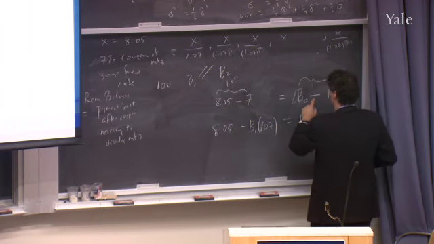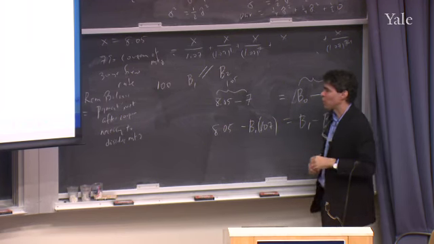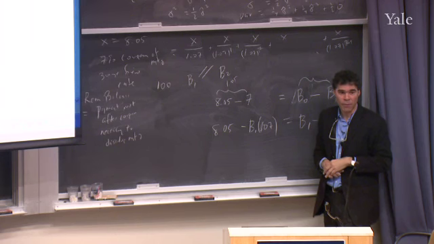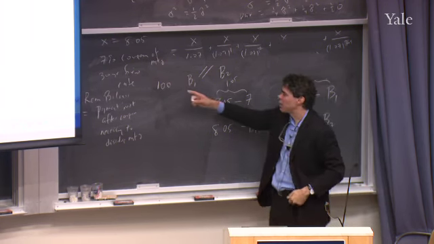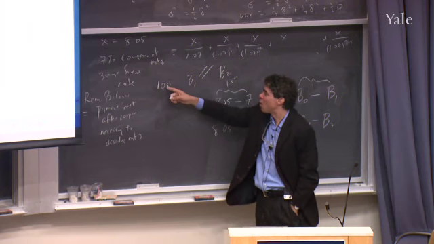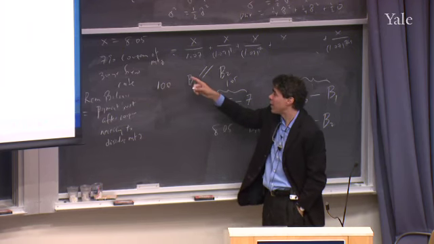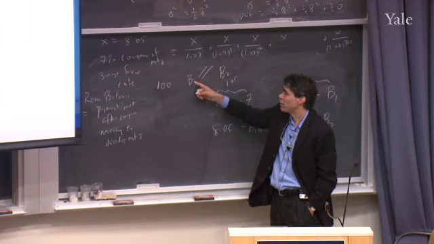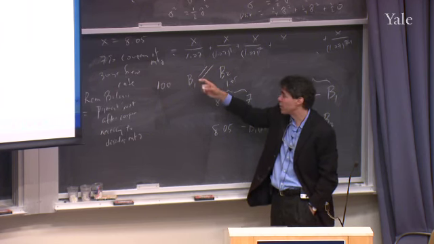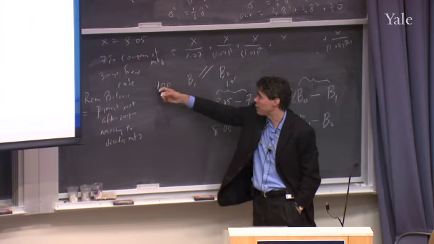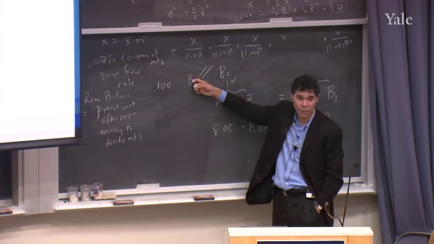It's 100 minus the 1.05. So 98.9 something. Okay, so let me just say it again. You borrowed 100. The next year, you owe 107. We've already taken into account the interest rate. It's 107. So we're sitting in next year. We're no longer sitting back here. B1 is as of next year.